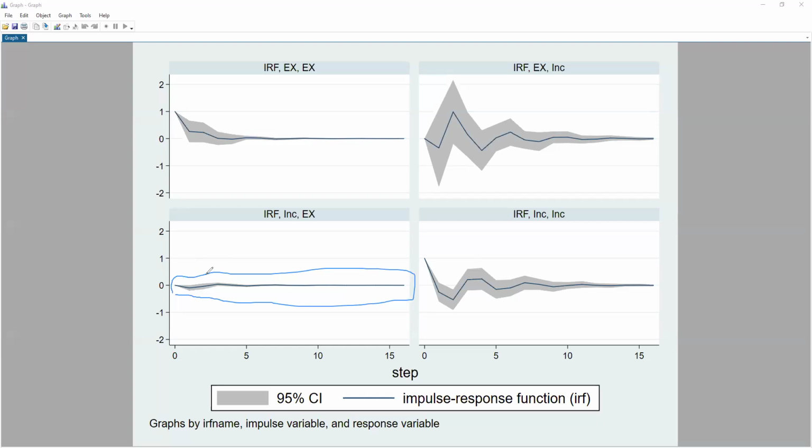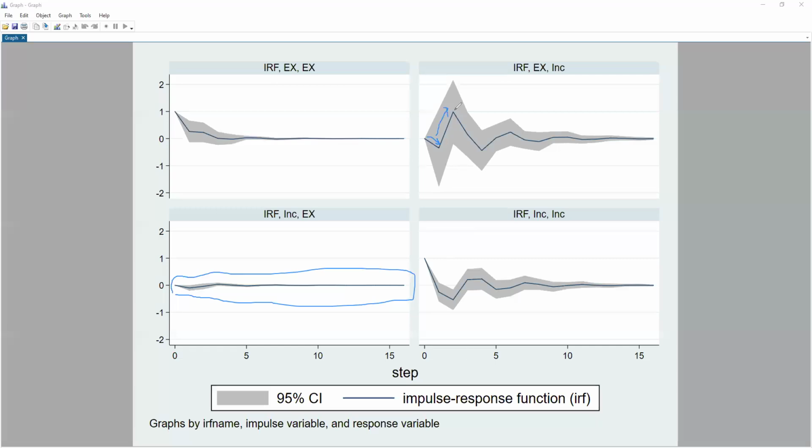But when it comes to shock in exchange, like sudden increase of exchange rate in the country will, first of all, drop the income. Let's say in 1 year, the income from the oil will go down and then go up.